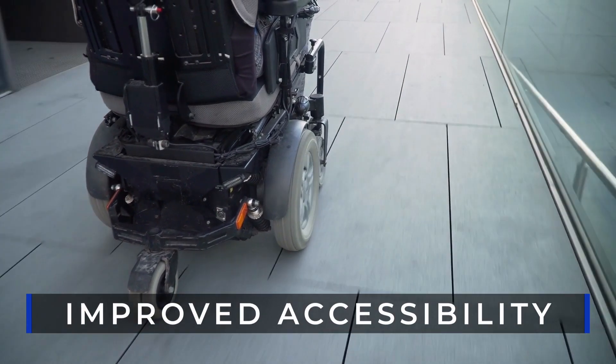The next topic is improved accessibility. If mobility is an issue or if you've had any kind of surgery, installing ramps to get in the house — such as going from the garage to the house — is a good option. If you need to widen your doors, for example if you need to be in a wheelchair, you can put in 36-inch wide doors or even bigger. A 36-inch wide door will accommodate just about anything. You can swap out your doors and add that extra space, though it's a little more complicated since you have to widen the opening. It could be well worth it if you want to stay in your home as long as possible.